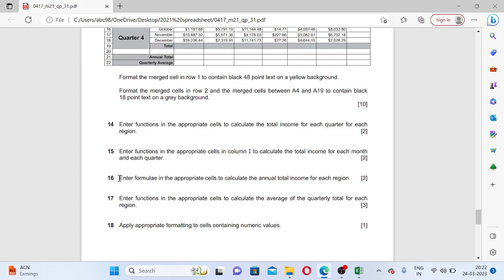Question 16. Enter a formula in the appropriate cells to calculate the annual total income for each region. Now we have used functions in questions 14 and 15, but here we have to use a formula and not the function. A function is a predefined formula, but here we are going to use a formula in the appropriate cell to calculate the annual total income for each region.